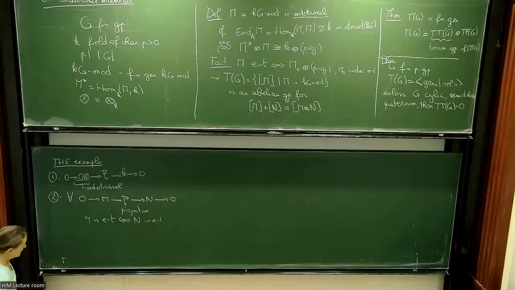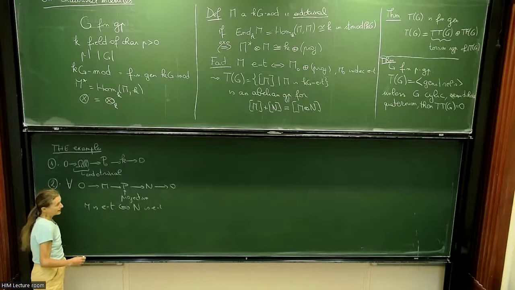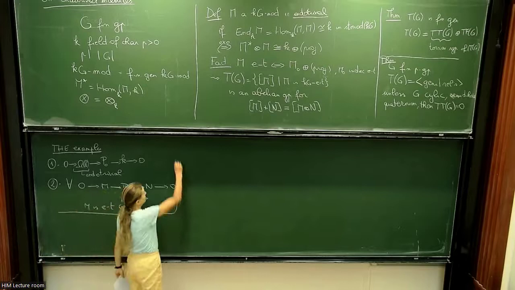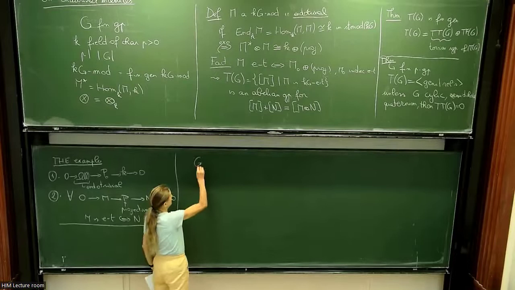And I will start with describing the general strategy of how this has been done so far, starting with the old-fashioned way, because this is where you see the difference with some new techniques that, for instance, Jesper and Jon Carlson have also come up with. I find that there is a shift in the perspective of how we try to tackle these endotrivial modules. The traditional perspective has been as follows. So we start with a finite group G, and in it we pick our favorite Sylow p-subgroup, S.